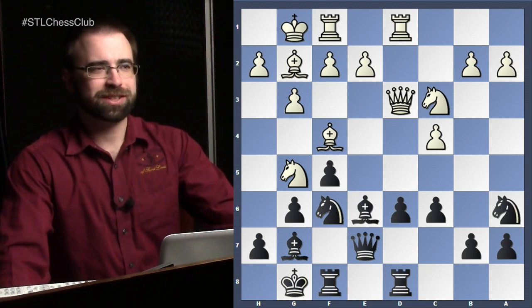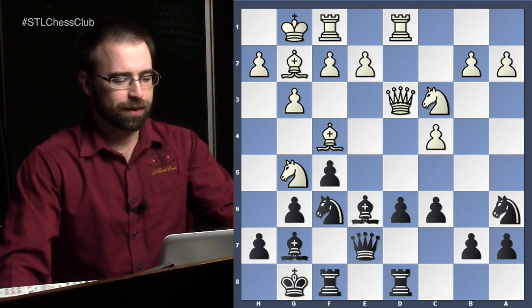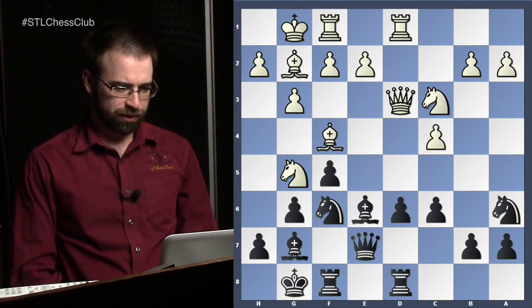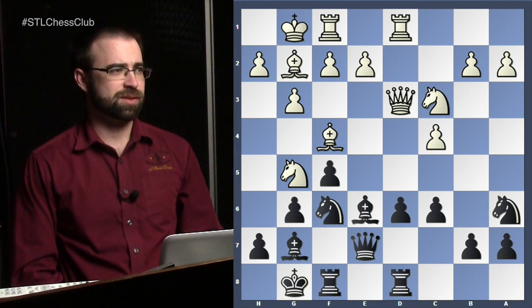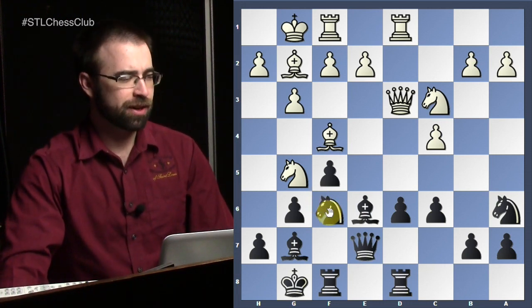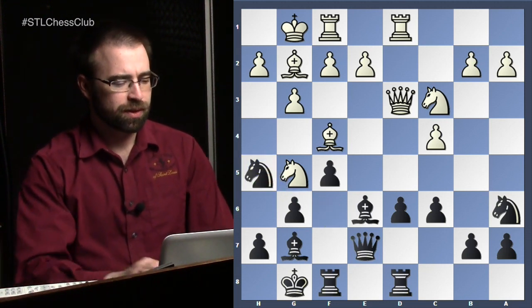I guess we'll get the audience involved because this actually is a great sized crowd for a Monday night. This is awesome. If you guys were black, what would you do here? I am attacking your d-pawn 3 times, defending it twice. Easy math. Perhaps knight g5? Knight h5. Yes, and this is definitely one of the moves.